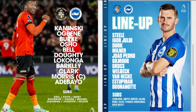Here's Woodrow down in this corner in front of us. Foul there by Woodrow as he tried to win it back. And Brighton in possession with Lewis Dunk inside the penalty area. Back to Steele, to Dunk again, closed down by Townsend. Welbeck lays it off for Julio. Julio plays it forward over on the far side to Moda. Obene sticking with him, trying to do as little as possible, Chidozie Obene, and Dunk now driving forward, flicks it inside to Welbeck. Berry gets a foot in though, and then Osho does as well, and Osho was caught late, and that'll be a free kick to Luton.